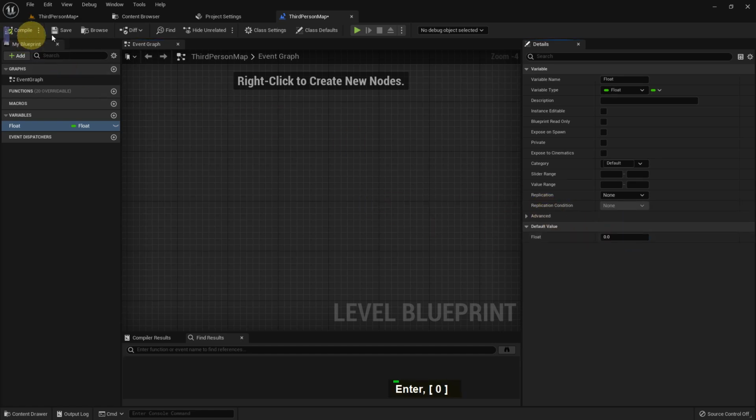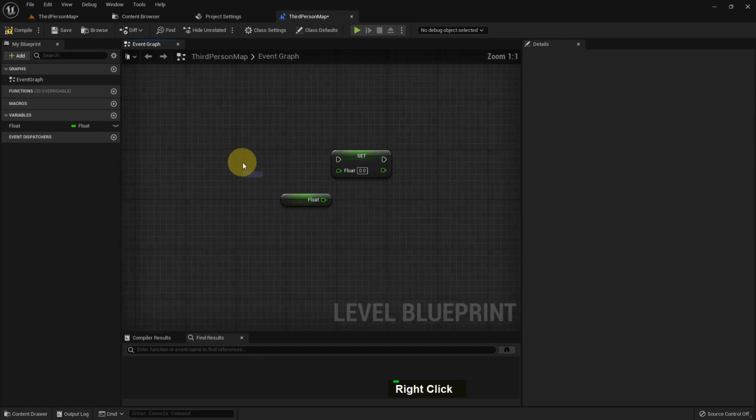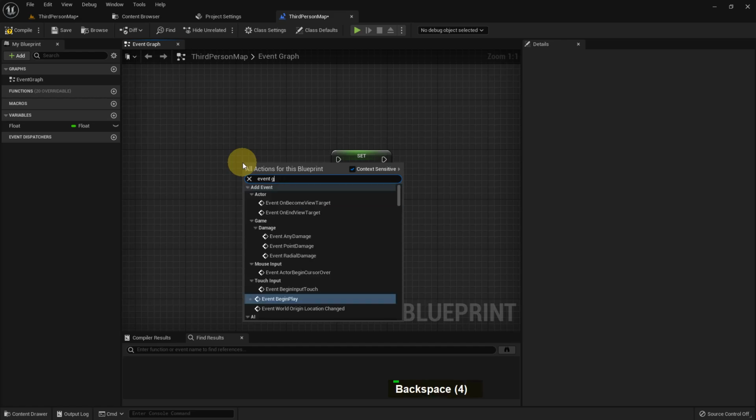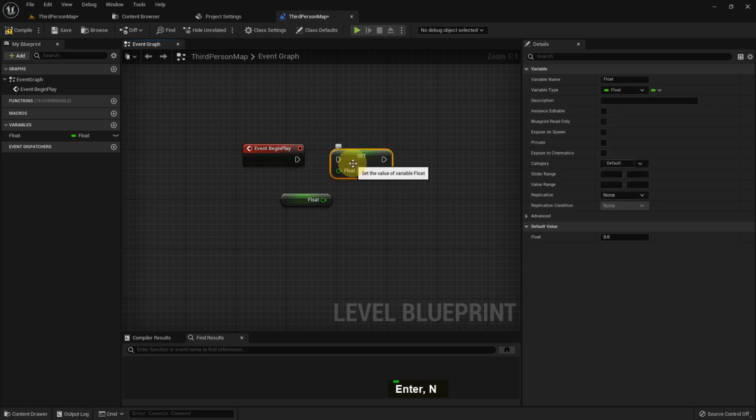Compile and save. So we can get and set the float variable like the previous variable. I told you that set means we can set the value, and get means we can get what the value is.